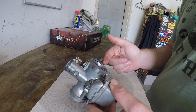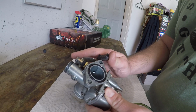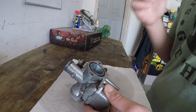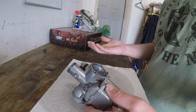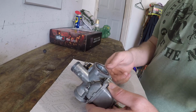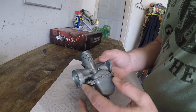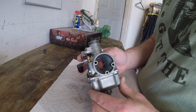So when this is plugged, it can't get any mixture at idle, but if you were to put the choke on, it would pull more fuel through and have more suction on the fuel. It runs great until you get going and it gets warm, and then it starts to fall out. You lose a lot of power. Sometimes they don't run at all. This one does run. So we're going to go in here and see if there's some junk in the carburetor and clean the pilot jet.